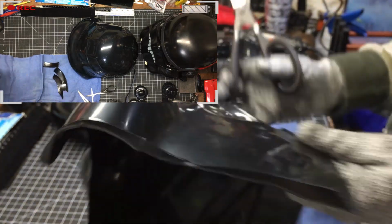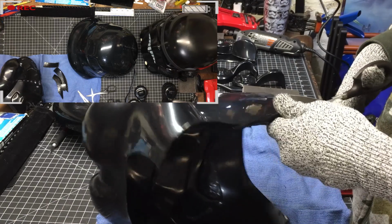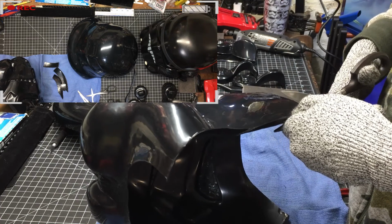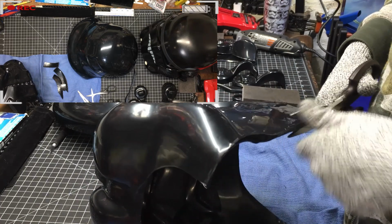Now I am using a little towel here because again, I really don't want to scratch the faceplate. This is the showpiece of the costume. You don't want to get scratches on it, so I'm being extra careful trying to avoid scratches.